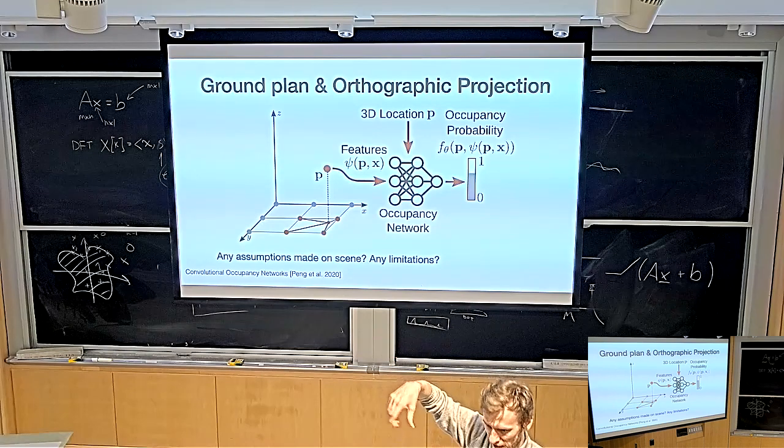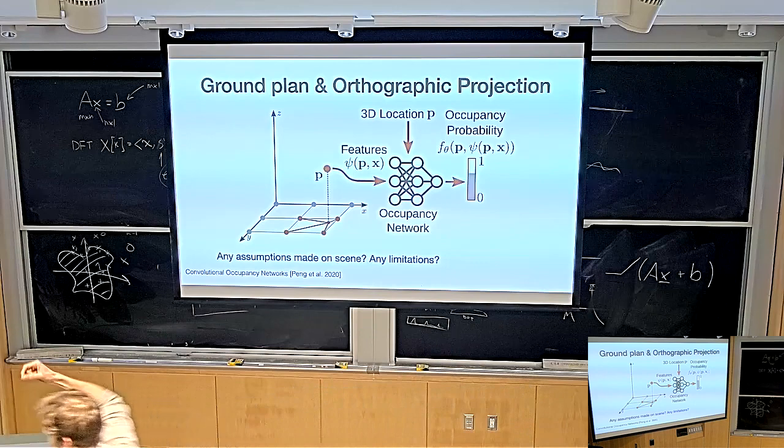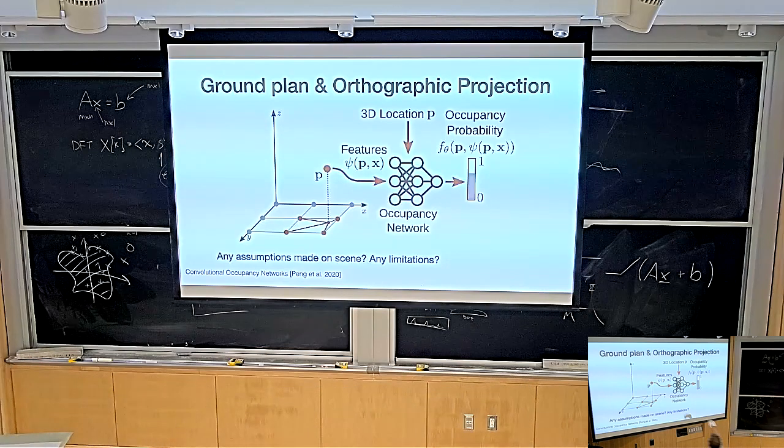You drop it onto the ground. You interpolate the grid at that value, and you get a feature out. Sorry, you get a feature, right? You do bilinear interpolation in this case. You take the point, drop it onto the ground, bilinear interpolation gives you a feature. And now you take the feature and give it this distance as well, or you just give it the whole 3D coordinate p, doesn't matter. And now you give that to your neural network, right?